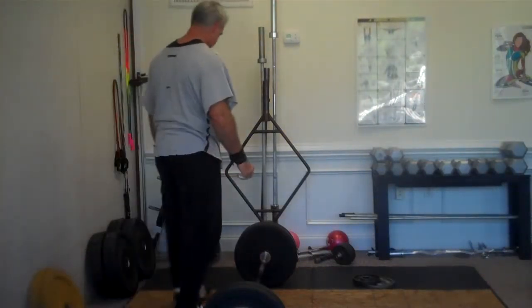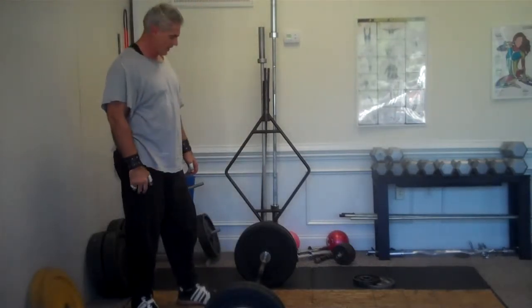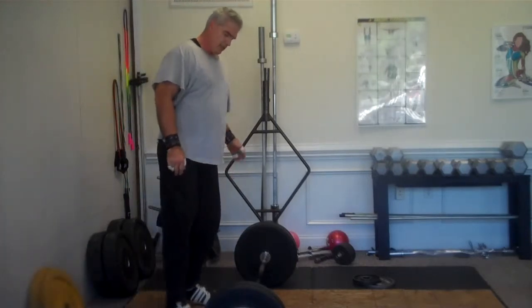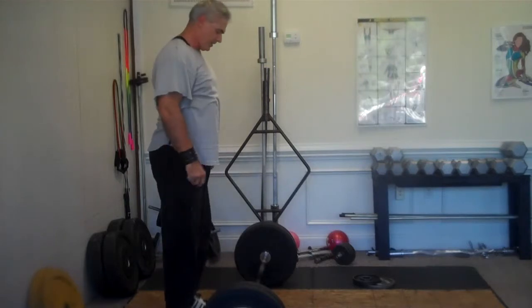Workouts, still Monday, August 30th. Still working on squat clean, so I moved the weight to 219. And I'm going to go for two here. Good pull from the bottom. Good pop at the top to get under.